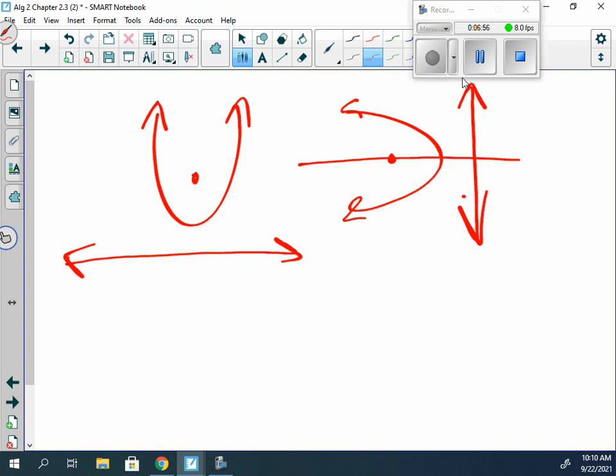Y'all kind of see how this works? I figured this out like this week. I've always been trying to figure out better ways to remember it and think about it. And I finally just started thinking about the graph itself. How is it working? How is it operating? If we can start thinking of it somewhat in this way, that does help us make sure, okay, how am I picturing it? This is how it's working. But also, if I were y'all, I'd just write that down on the review sheet. Yes.